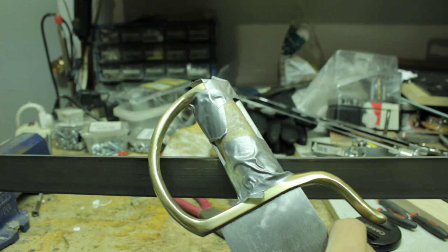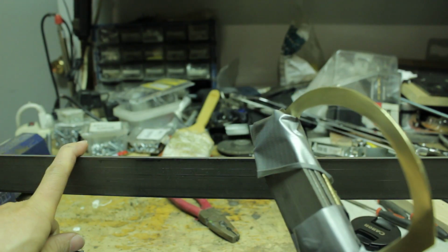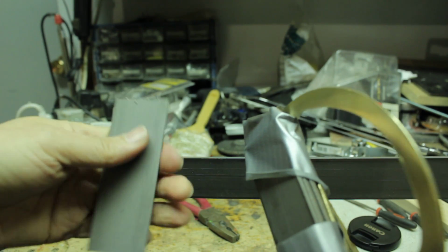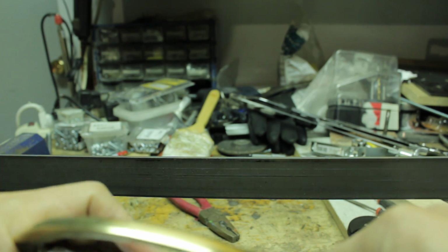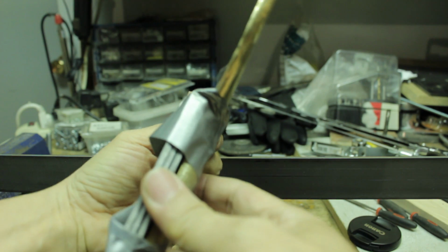Now I've taken the wrapper off the sword, and I have bought this metal stock. It's just a flat piece of metal, and I've cut 3 of these and I've put them together, and I think 3 should do. 4 I think would be a little bit too heavy. With 3, I think the thickness is just right.